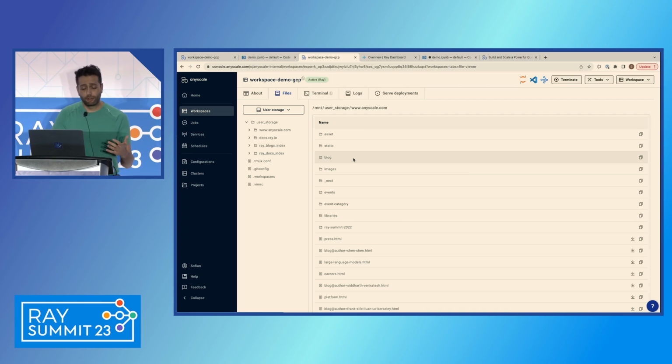We also offer object storage. So if you're in an AWS or a Google account, you can use S3 or Google Storage in a similar manner, where you can use an environment variable that will be the same environment variable across all of your cluster, and it would give you a similar experience.